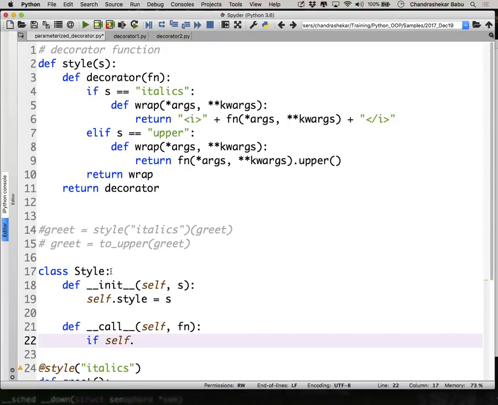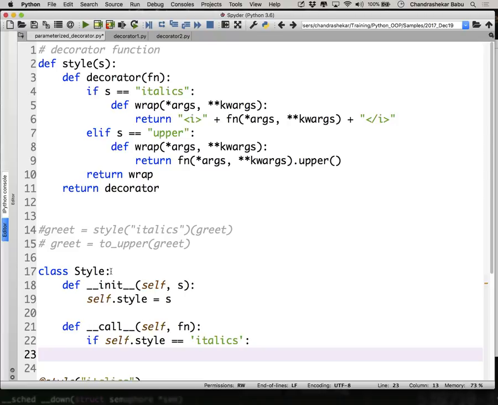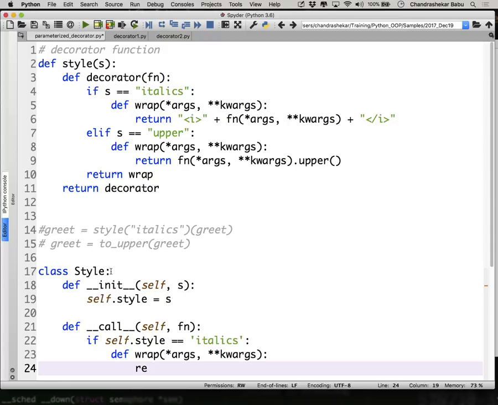You will say if self dot style is equal to italics, you will define a function, whatever logic you had. Define a wrapper of star args, star keyword args, which will return I tag plus function of star args, star keyword args, plus the closing I tag, let's say.